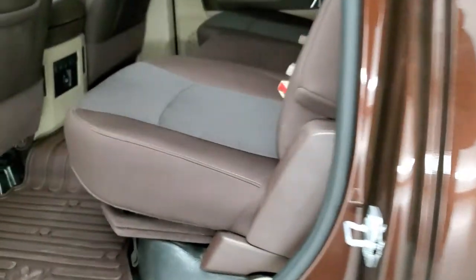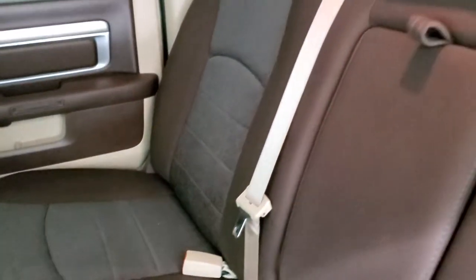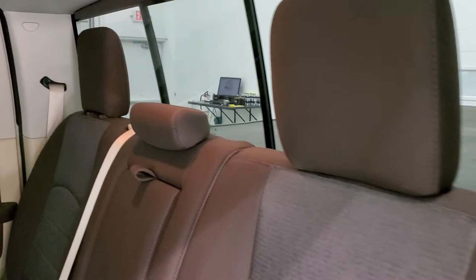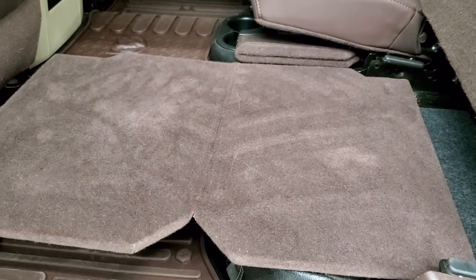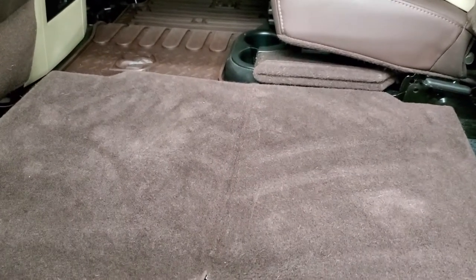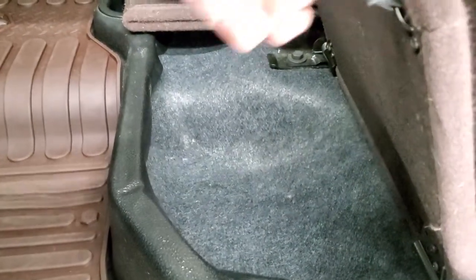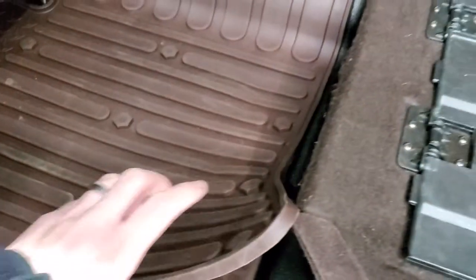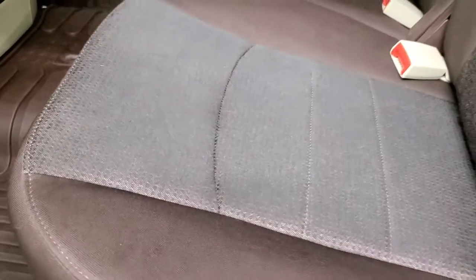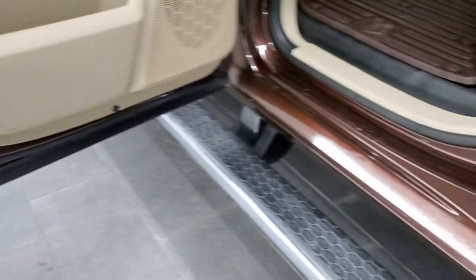The back seats are just as clean as the front seats — no rips, no tears. It does have the LATCH child safety system for car seats, and a power-sliding rear window. The seats fold up for extra storage, and you get a load floor back here — great if you have pets or muddy boots and tools, so you won't get your seats dirty. There's also storage underneath and in-floor storage on each side with removable containers for easy cleaning — you could even put ice and drinks in them.